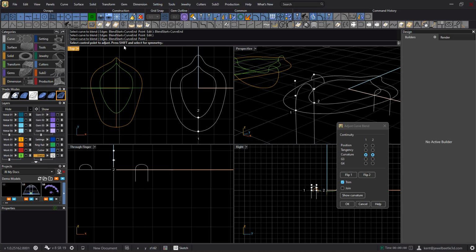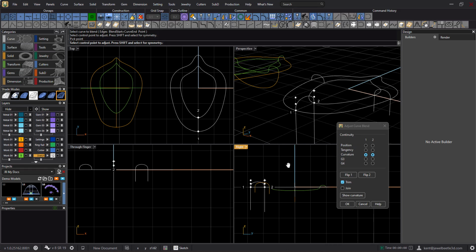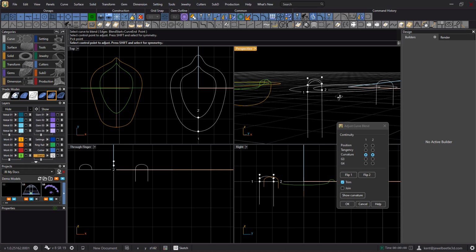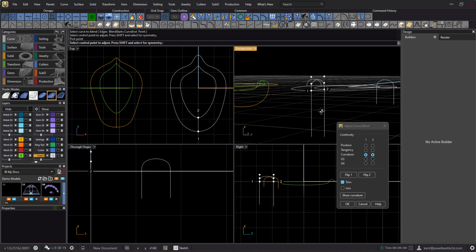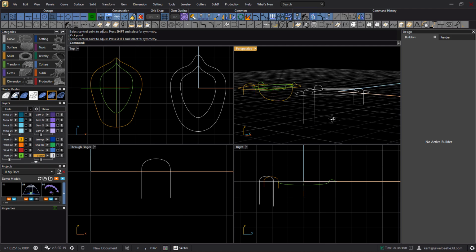Okay, turn that off. I'm going to let this one go a little higher than those others, like so. So it's a little thicker.